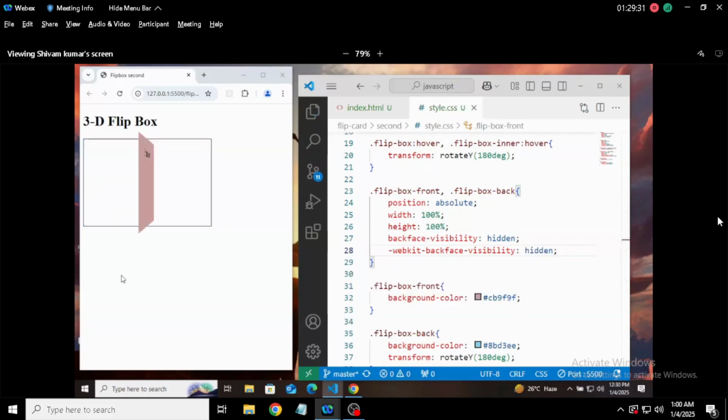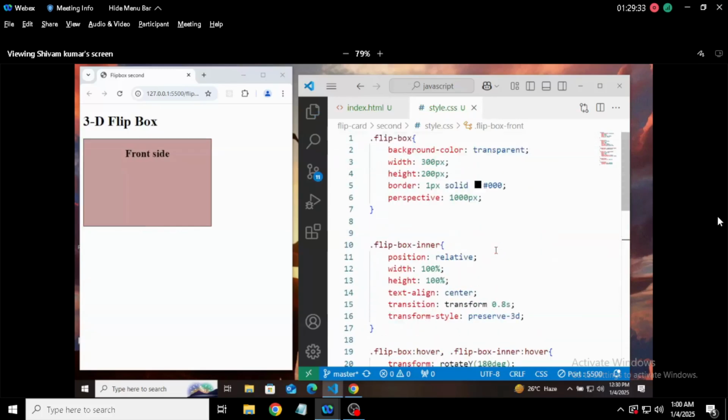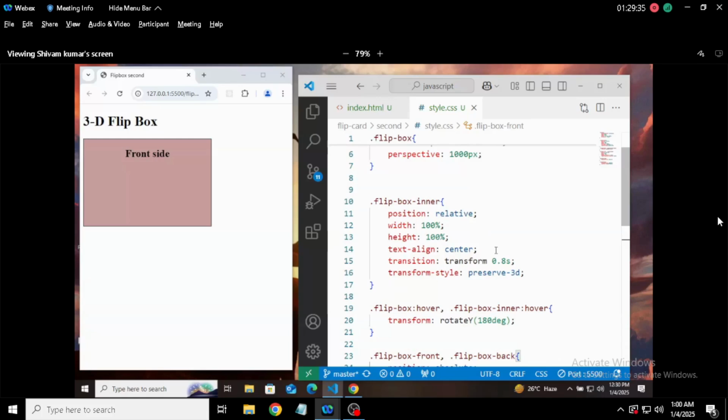Hover is working fine, but there is a problem in this.